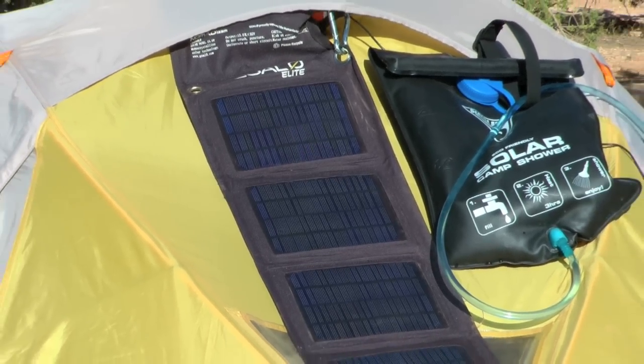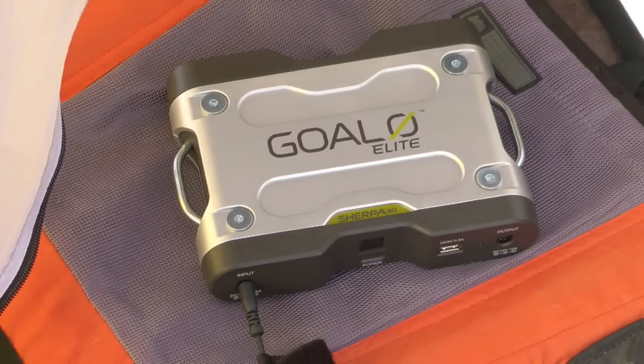My other issue is battery power for the video camera. I go through about one or two video batteries a day. I have another solar panel set up — it's a four-panel array which plugs into a lithium battery. At the end of the day, I can plug an inverter into the lithium battery and charge up my video batteries. This setup works really well and I've been really happy with it.